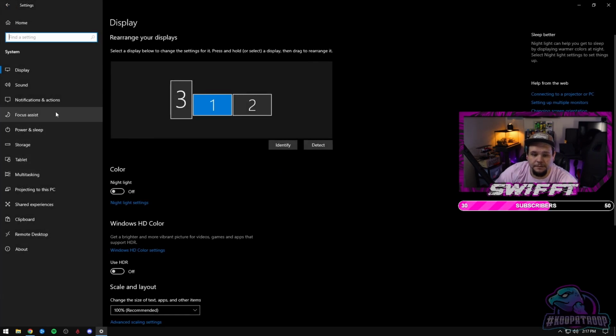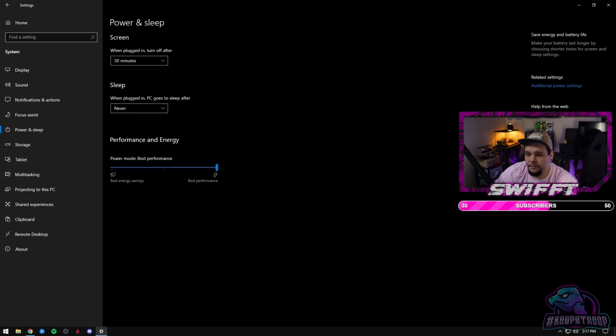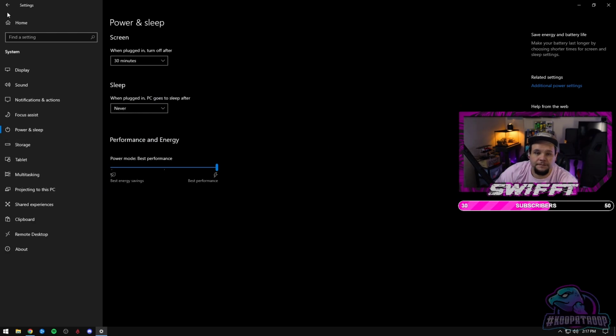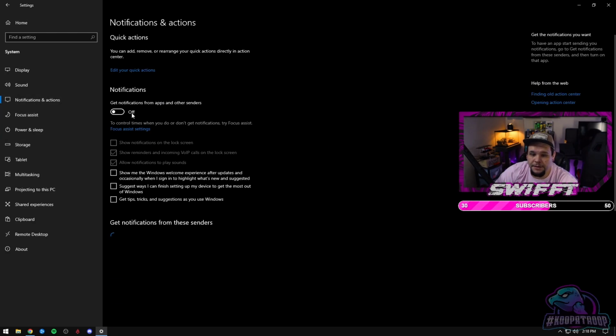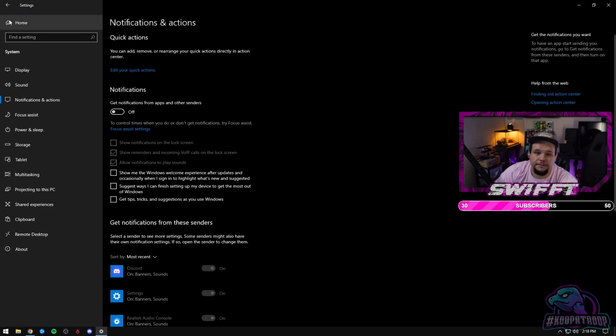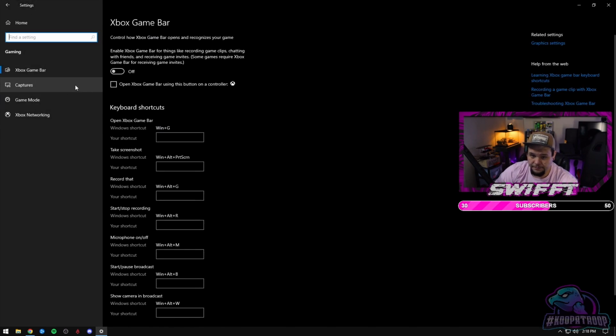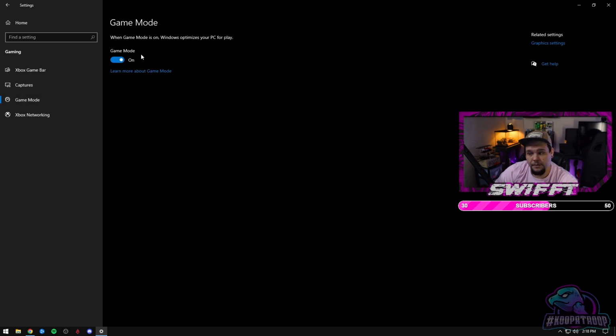Go to System, Power, Additional Power. You can run balanced or ultimate performance. You'll have to see what works better for you. Notifications, turn those off. Gaming, make sure Game Mode is on.